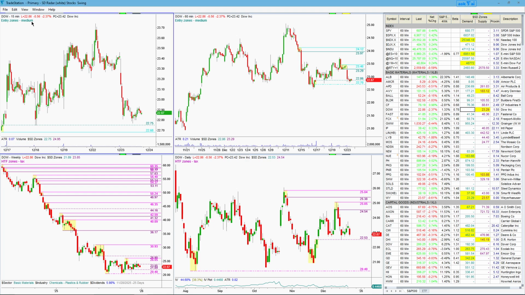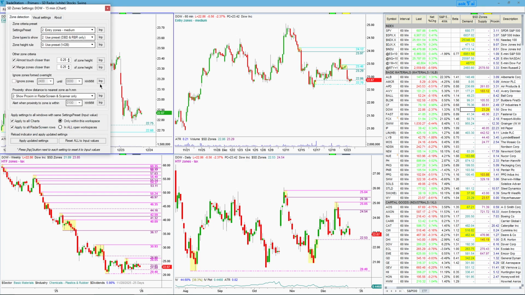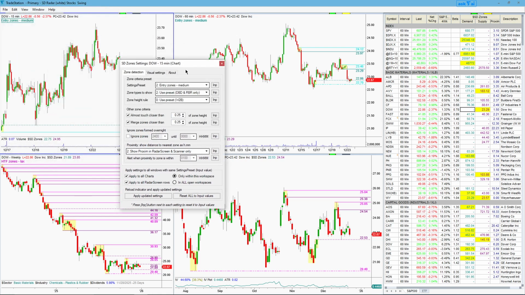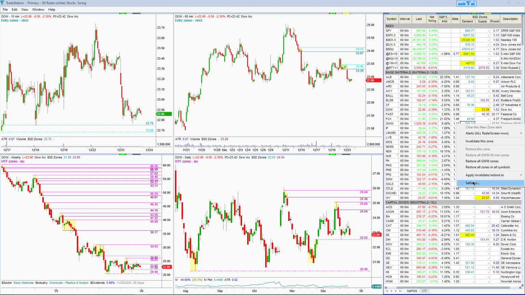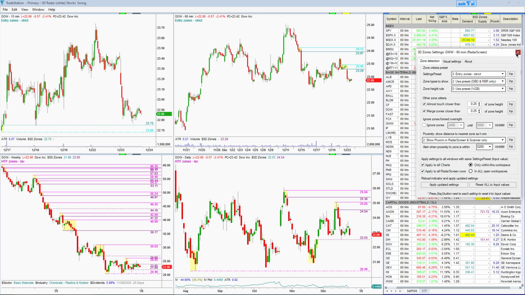Let's go over here like so, go to settings panel, and you'll see the same things. And then if you want to say, okay, enough for that, let's go back to Thomas's defaults, that is to the input values with which the workspace was saved. If we click reset all to input values, it will reset all to input values like so. And we're back to strict and strict, and all of these rows, let me show you, any of these rows you open will also have been changed back to strict.